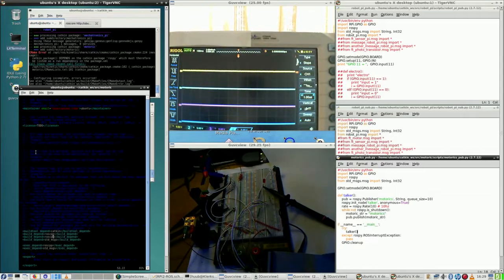So let's add it, and this one just as well. RaspberryPi. And then probably the other one as well, but we'll see about that. Alright.